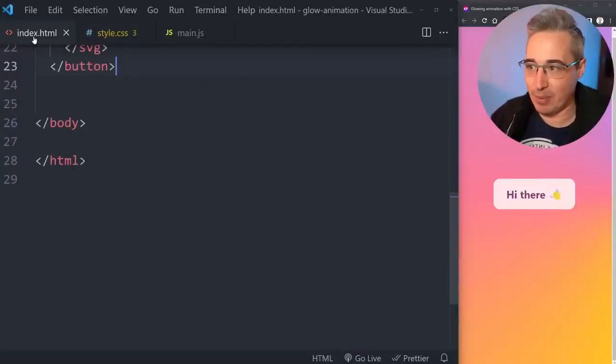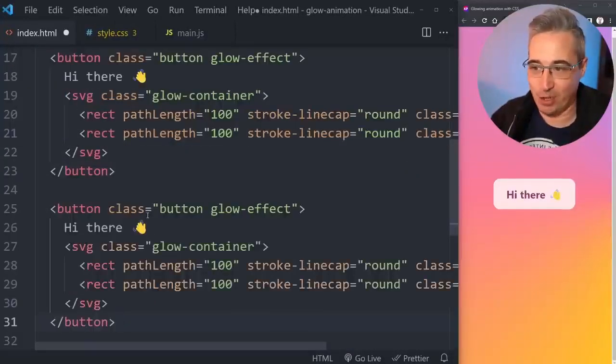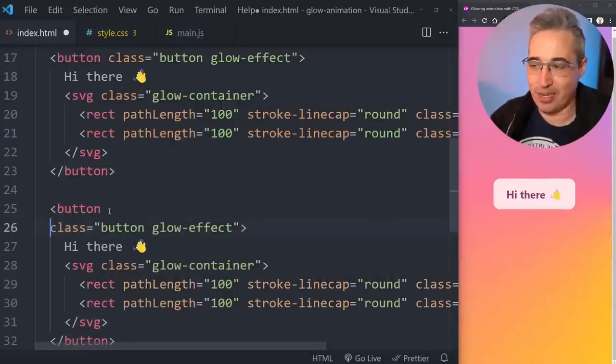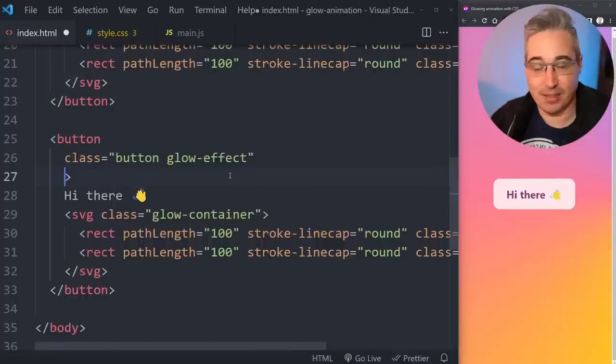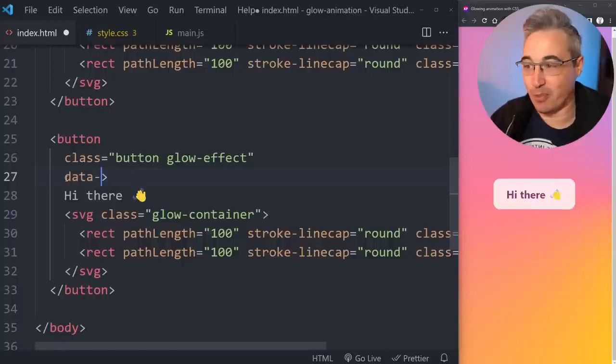So what if we came up here and we wanted to create variations? So let's add a new one. And if you know me, you know I sort of like doing variations and other stuff using data attributes instead of using classes. You could 100% come in with like a BEM style, like glow effect, and then your variation here. I just find the data attributes, which I got from Cube CSS.